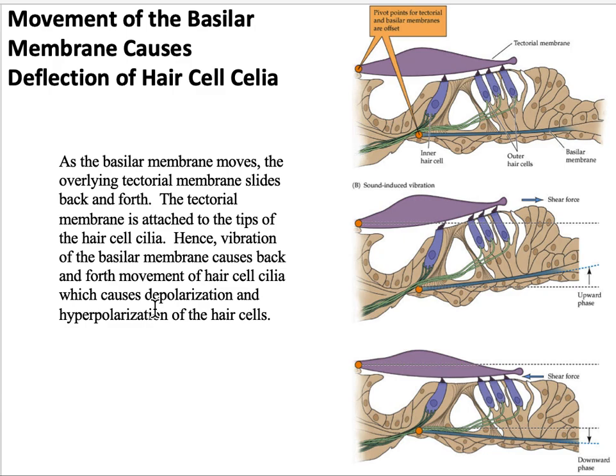Okay, now, so what's going to happen? Well, we have an anchor point for the basilar membrane, which is at this kind of orangey part, and we have a different anchor point for the tectorial membrane. And notice that they're not aligned on top of each other, they're offset. So what happens then is when we have an upward force, so when there's low pressure, this deflects up, and it tends to bend the little hair cells towards the right-hand side here. When the membrane deflects down, that tends to pull these hair cells more towards the left. Right? So they're bending back and forth to the right and to the left as they go up and down.